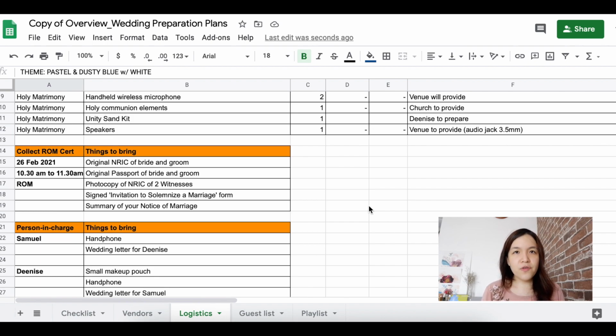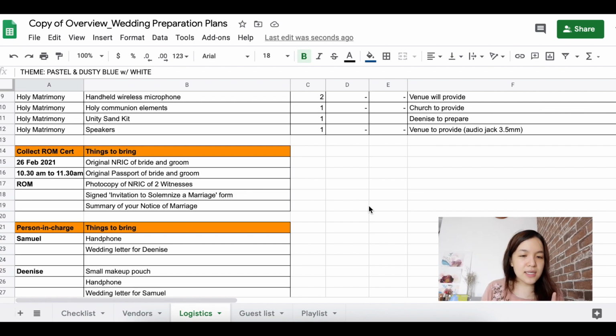We both agreed that we're going to keep it minimal. A lot of things will be brought by our parents, or the groomsmen, or the bridesmaids. Even though we can carry things ourselves, and even though we rented a chauffeur and a car, it's best to just let other people settle it, or your sisters or your brothers.